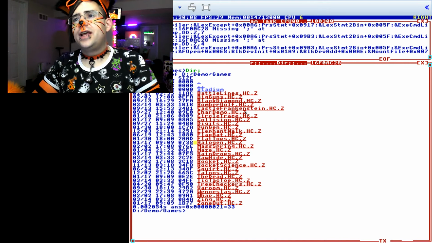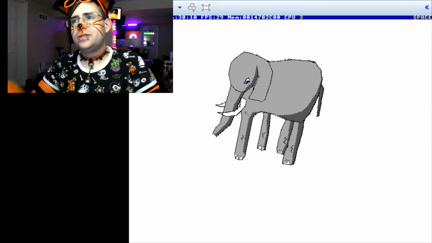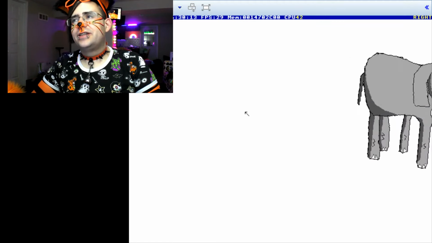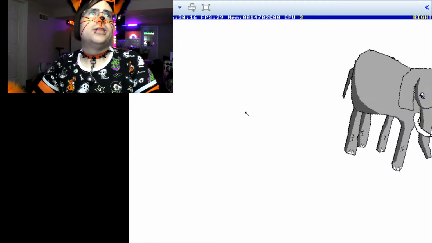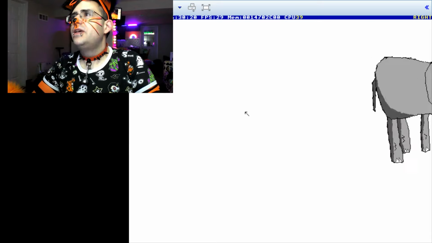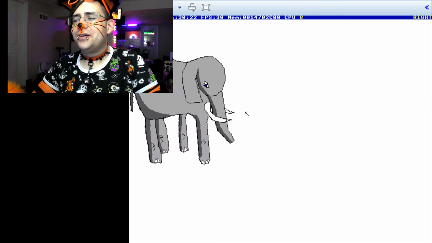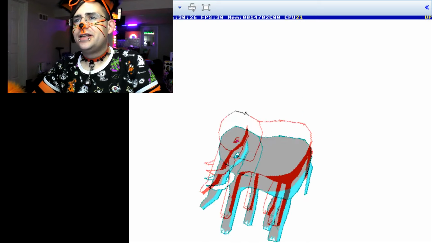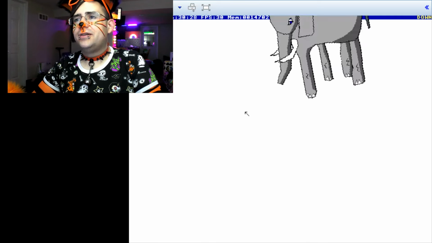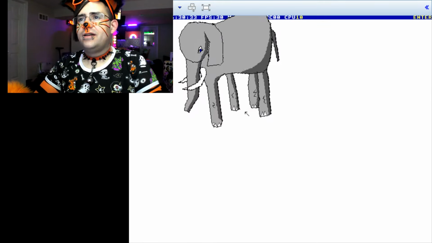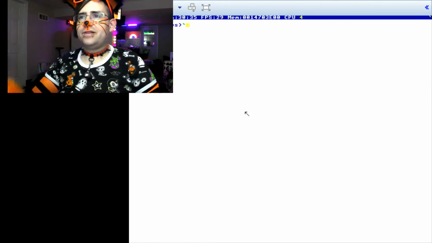Elephant walk. There's an elephant walk. Oh, okay. That's interesting. Did you know about this elephant in the operating system? I'm getting to the flight simulator. I'm going down the list. I will get to it, I promise. Oh, the elephant can walk up and down, too, in case you wanted to do that. Oh, okay. Got it.